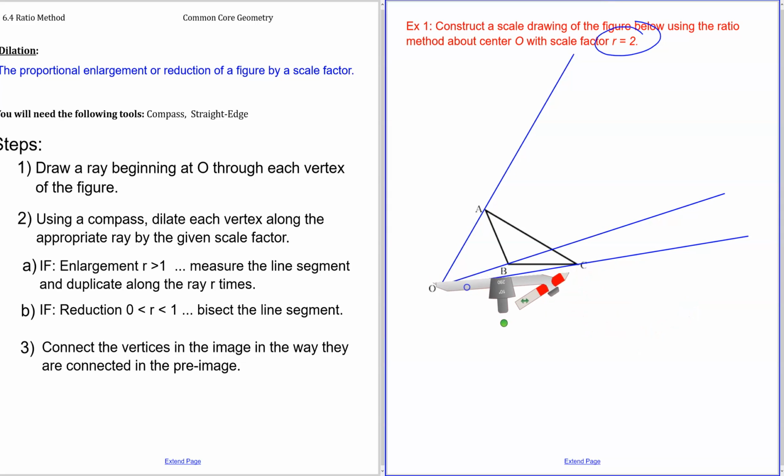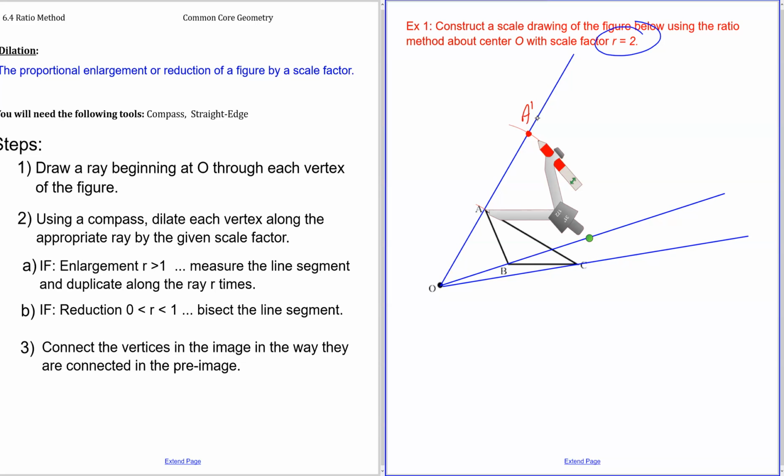So I'm going to put my pointer on O, the center. I want to rotate this, and I want to put the pencil on A, as accurately as I possibly can. We make a little arc to show we've measured it. All right, so there's 1. I want 2. So I'm going to slide this down, put my pointer on the mark I just made, which is A, and make another arc. So that is now my new point, which is A prime, and that is the point that's double.